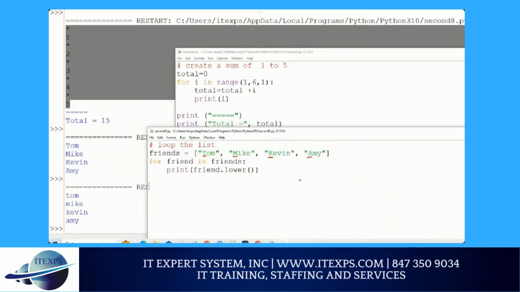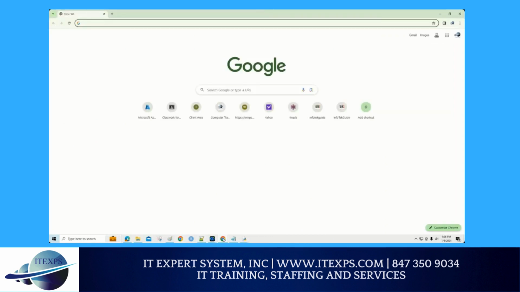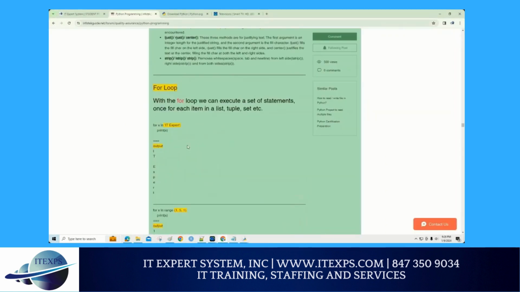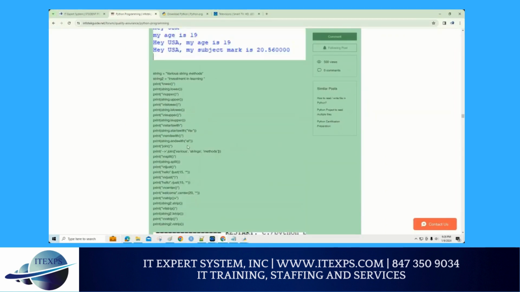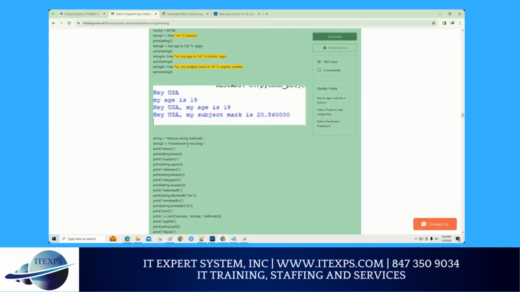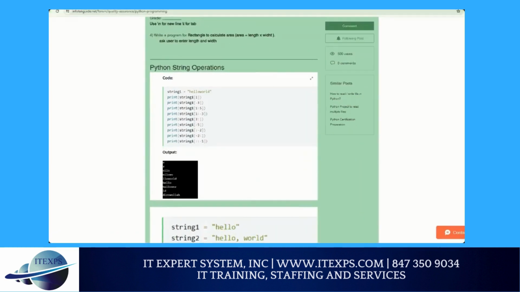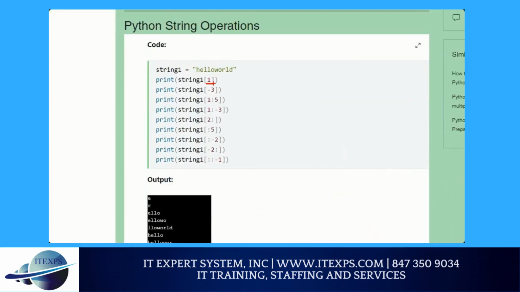So please see here. For that, we need to go back to our forum, and there is a technique here. If you write 1, then you pick the first character.